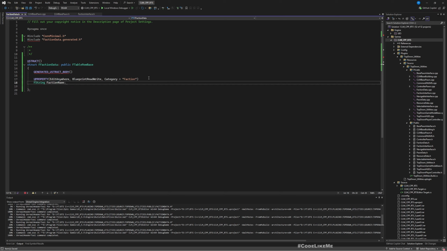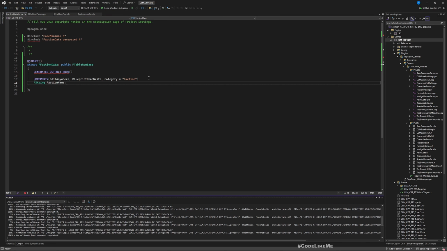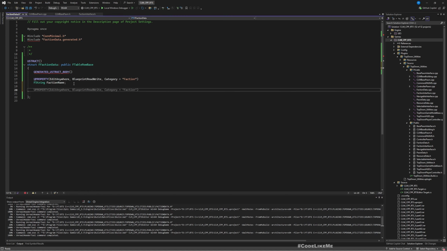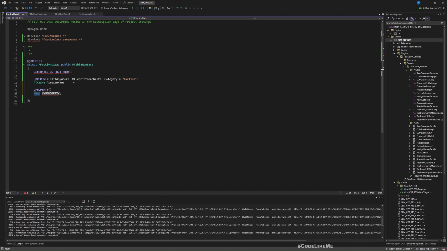We need a name for the faction. It could be Roman, British, American, Canadian, whatever, Indian. So FactionName, and the other one is another UPROPERTY.